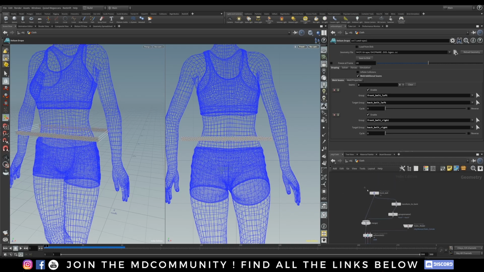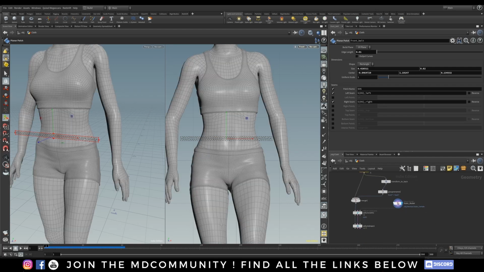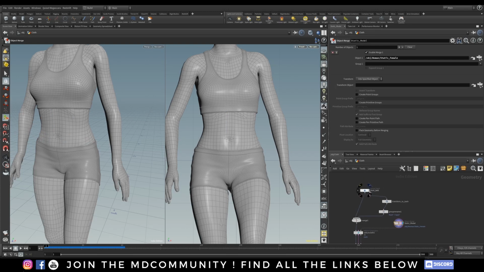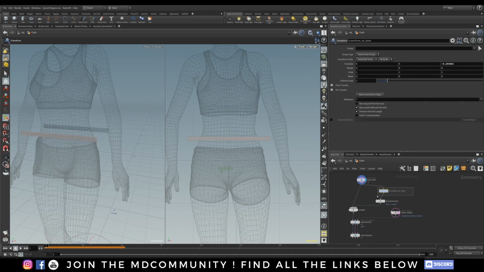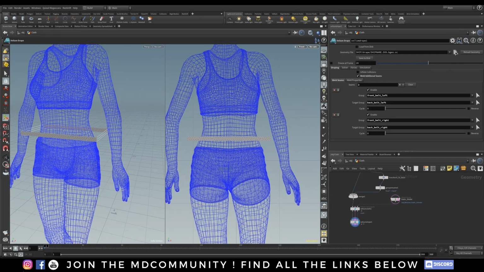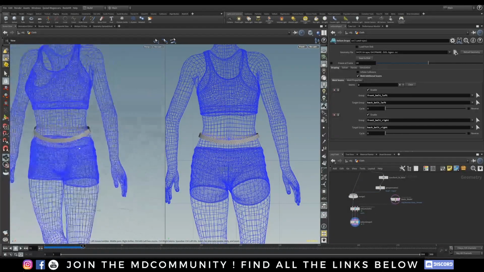Let's decrease the side a little bit. Let me just, maybe this, just to see our body. Let's decrease this a little bit, make it on the side. Okay, like this. As I said, because we are using a transform, this is like semi-procedural stuff. So now, if everything goes all right, okay, you can see we have a really nice belt.